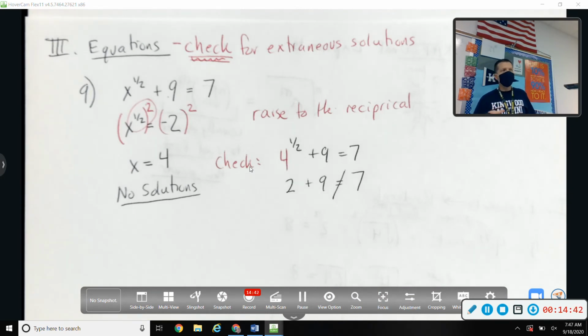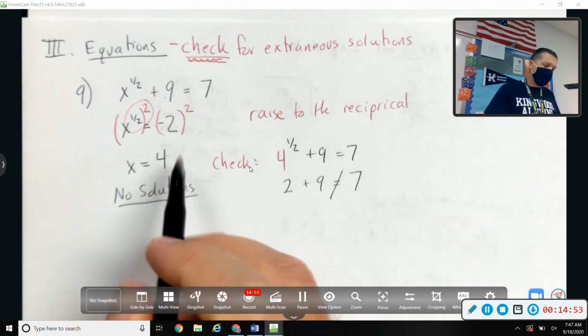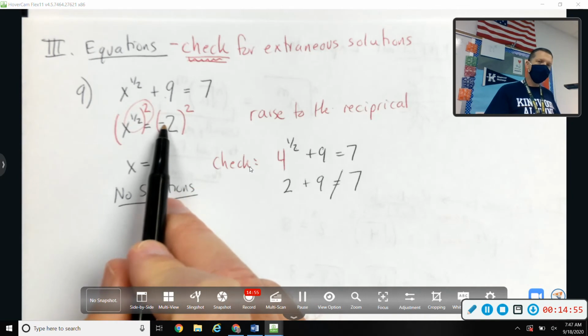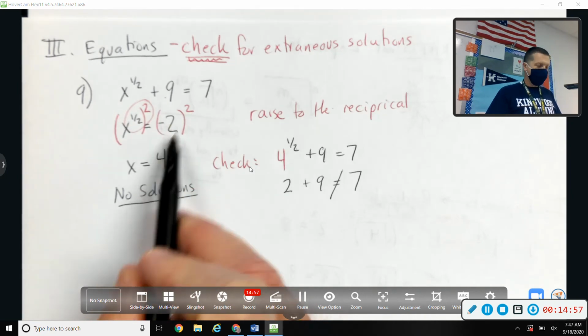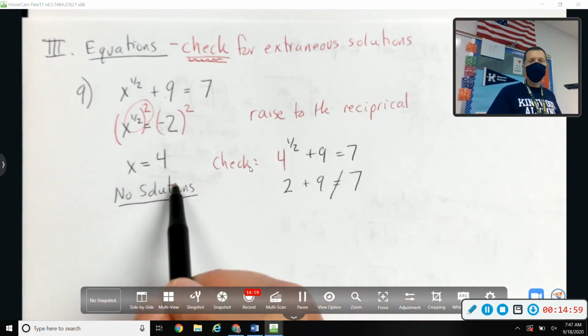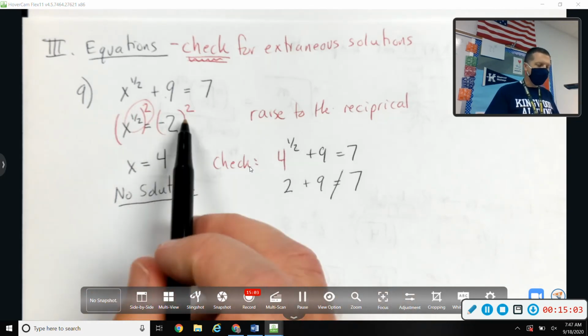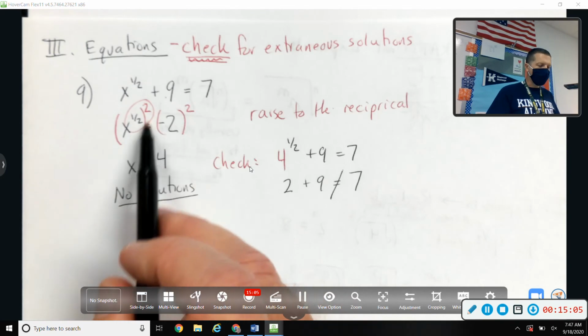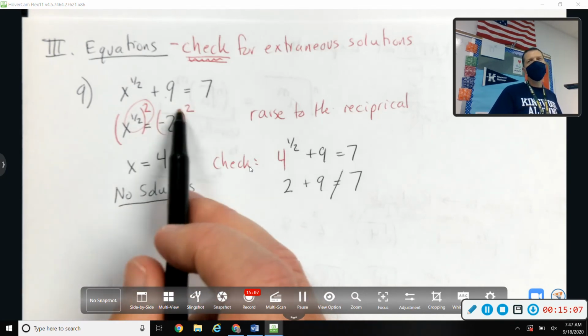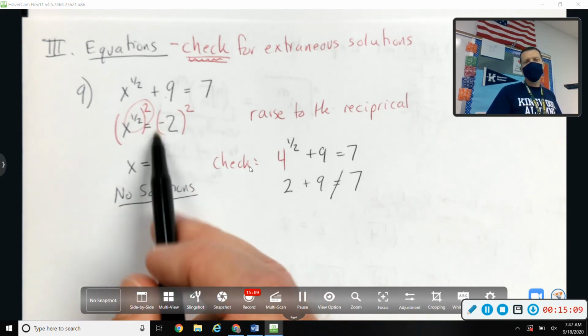That's an example of why you have to check. Sometimes you get some that don't really work. If you're curious why they don't really work, which you don't have to be, you check them and you figure out whether it works or not. But when you square negative numbers, it wipes out the negatives, and that's where the problems come in. So you still got to check them, but if you start doing some of these, you may get to where you recognize, wait a minute, squaring a negative, that's going to be a problem later.